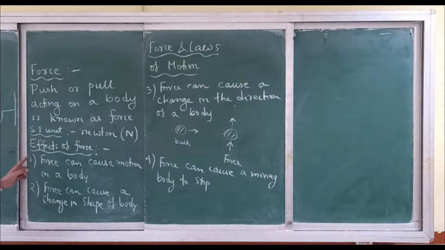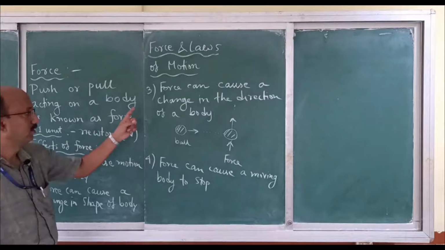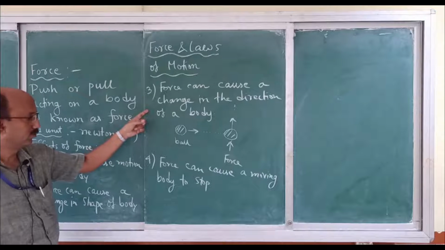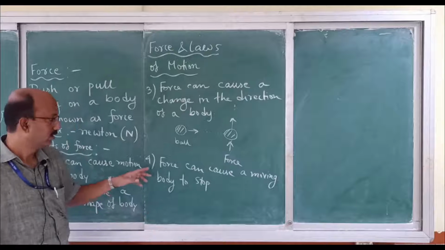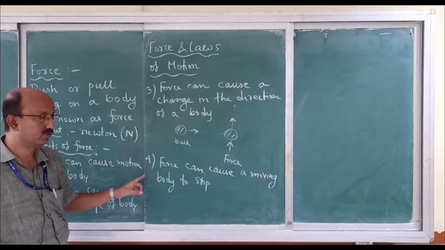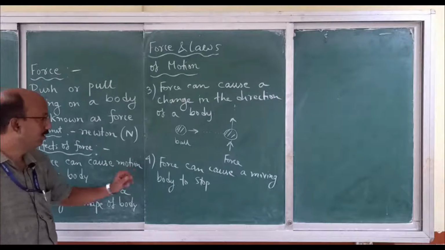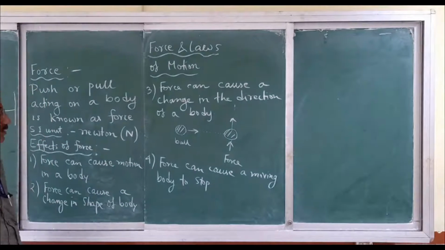So I repeat, force can cause motion in a body. If we apply force on a body which is at rest, the body will start moving. Force can cause a change in the shape of the body. If you squeeze a sponge, the piece of sponge will change in shape. Force can cause a change in the direction of a body. A football player kicking a football produces a change in the direction of the ball. And number 4, force can cause a moving body to stop. If a body is moving towards you, if you apply force from the opposite side, the body will stop. So these are some of the effects of force.